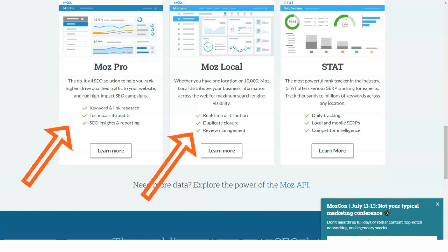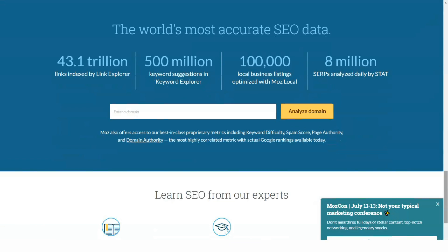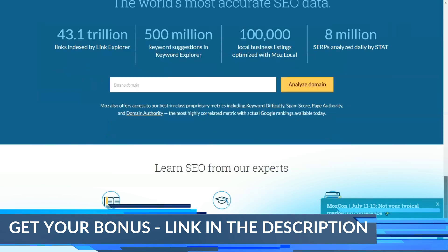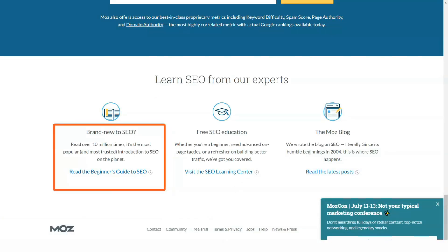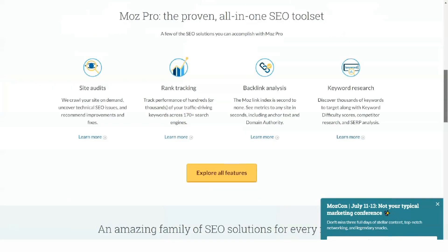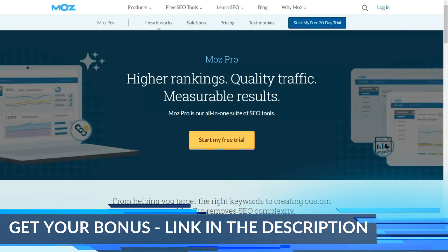Some of Most Pro's tools allow limited free use, so freelancers will find a lot to like here. Larger businesses can still invest in the Most Pro suite to take advantage of the platform's outstanding features: Keyword Explorer and Link Explorer. Overall, however, the Most Pro package may lack the level of detail needed to manage sprawling domains. Most Pro covers the core areas of SEO but offers less depth in technical SEO than in link analysis and keyword research. Most Pro excels at handling the complexity of the SEO landscape and offering it in a digestible form for a broad audience.